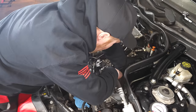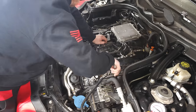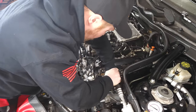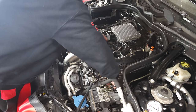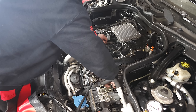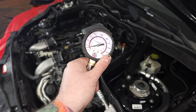What's your guess, Rusty? You're doing the very first one, right? I was doing 6. No, let's do the one before it. We're gonna do every one on this bank, but I'm dying to know 6 and 8. But we have to know what the rest are to compare them. A good engine, every cylinder will be within 5 to 10% of each other. Anything past that, there's issues. All right, cylinder number 5, first one on this bank, let's go.